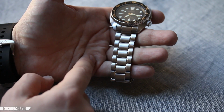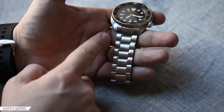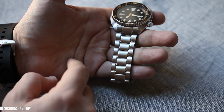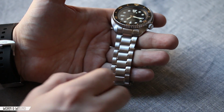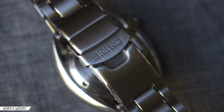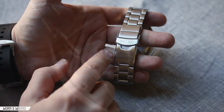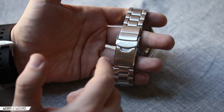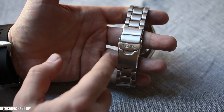The bracelet is essentially an oyster-style bracelet, though the only difference is that the outer links have polished inner edges, while the rest of the bracelet is a brushed finish. Overall, I think it's a very good looking bracelet, and the quality does feel solid. The clasp is perhaps a bit basic, but I wasn't really expecting much from Seiko at this price. I do find that it's perfectly serviceable here, and Seiko isn't really known for manufacturing clasps that good anyways until you get their higher ranges. So I think for what we have here is perfectly okay.